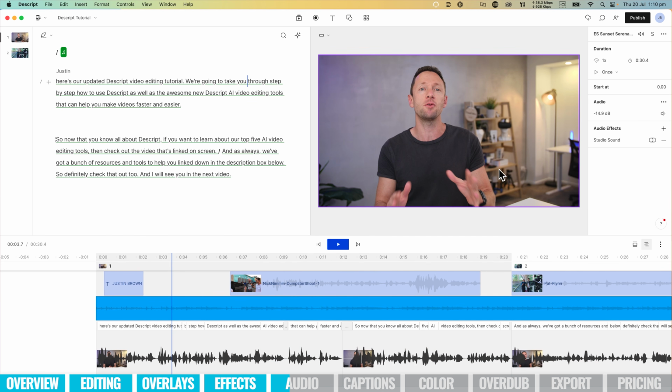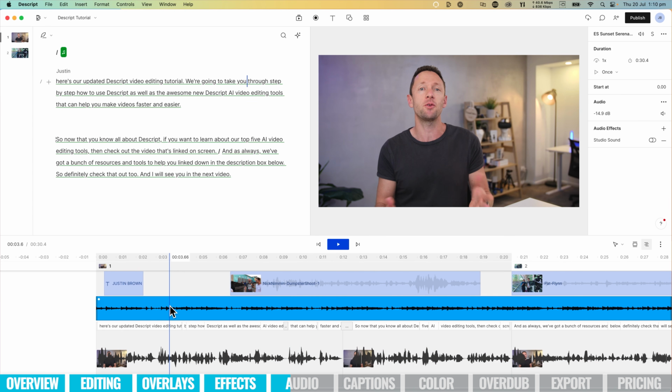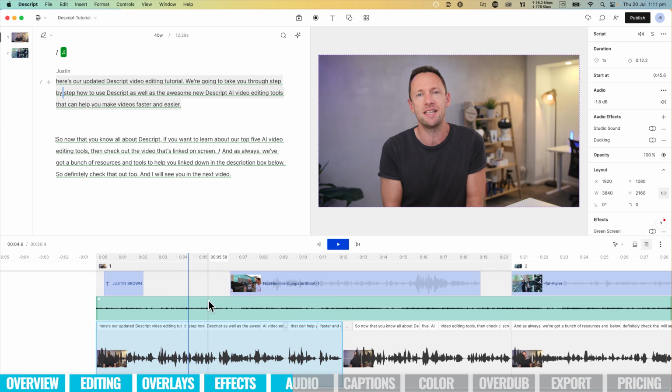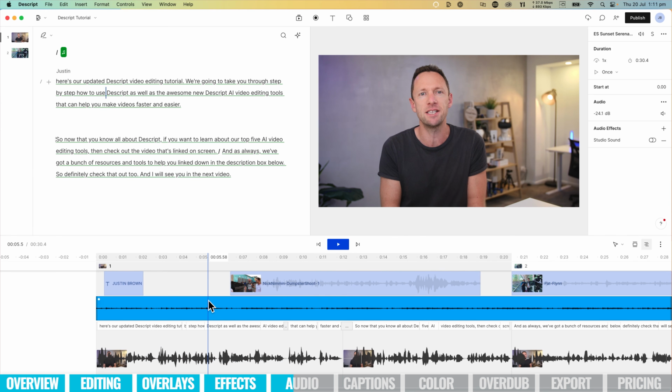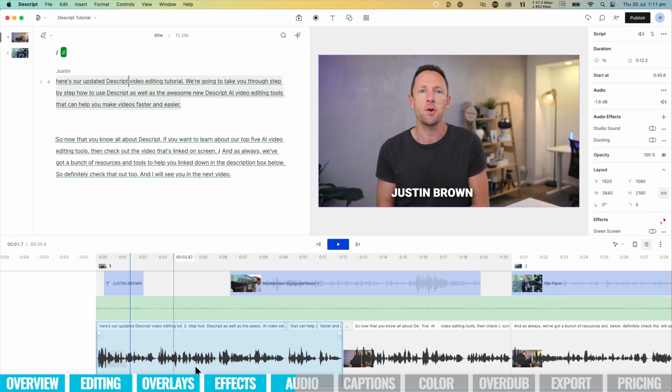Now, obviously, if we want to come back in and we want to make adjustments to that, we can select the clip, we can increase the volume, we can lower it even further if we wanted to with this slider here. But it's actually not just done this for the music track, it's also automatically adjusted our primary audio too. So let's just click on this first clip here. Then we can see it's set a minus 1.8 decibels as where it thinks the audio should be. And what you probably find is this is actually the optimal place for this to be.